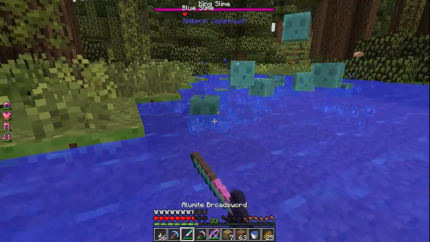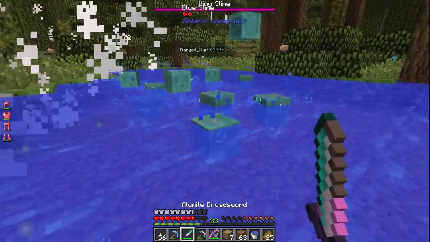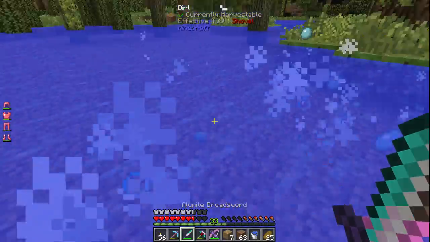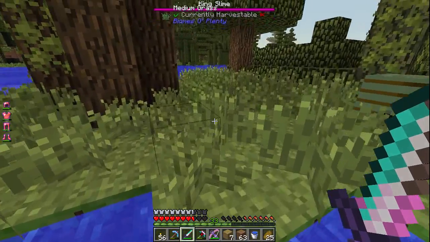And these guys are going to be a little bit tougher than your average green slime, so let's take them out now. And they all drop blue slime. Interesting. I wonder if you can use that for anything fun. Wow. Did they all just drown? I'm pretty sure most of them just drowned.